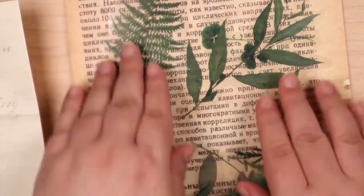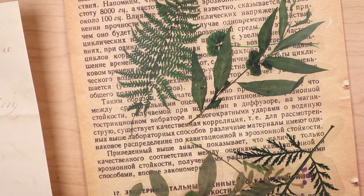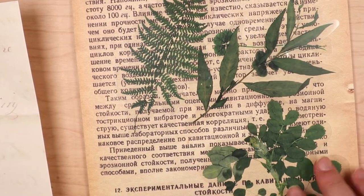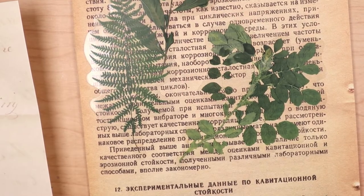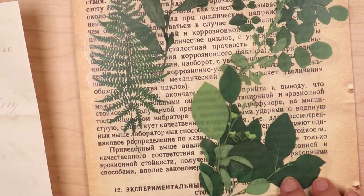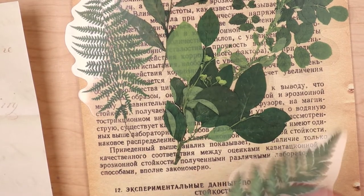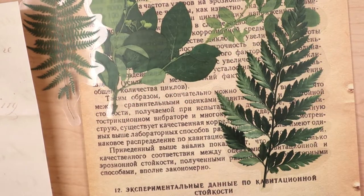You can do book pages also. You can go to a used bookstore and find some books that have illustrations on the chapters and things, right? Or scrolls, scroll type thing. Plus you get the yellow paper, right? Oh, yellow paper. Look at that big fern. Yeah, those are nice.